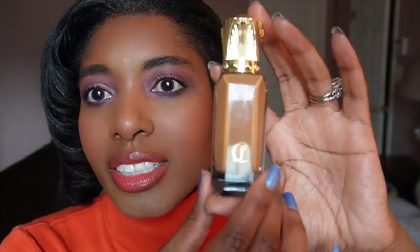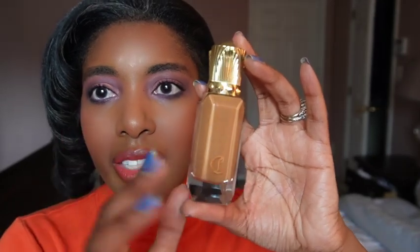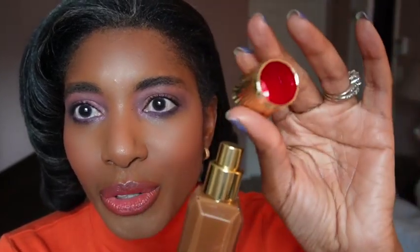So the packaging. The glass bottle definitely gives luxe. The beveling of the glass bottle, luxe all the way. This cap is very Louboutin, like the golden studs and everything, and of course it had to be red inside.